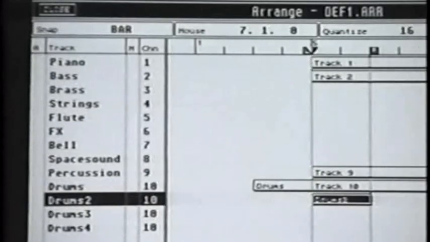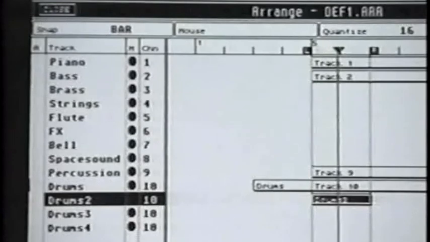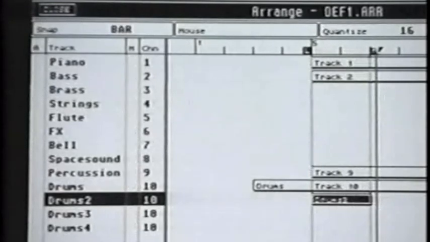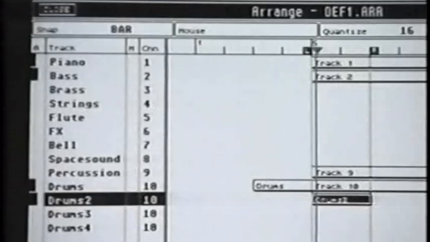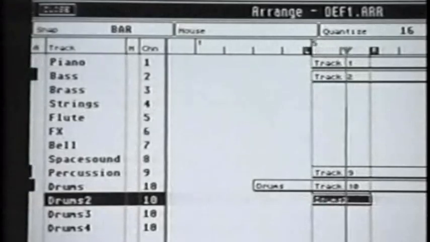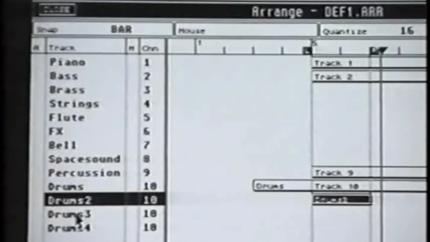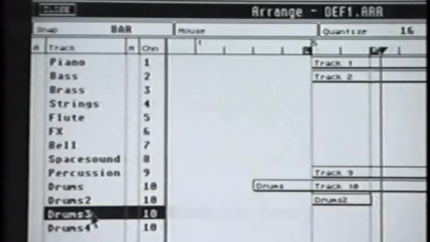Let's play back what I've done. If you're not sure what you've done, you can easily solo it using the solo button down the bottom. There's my tom-tom fill, and play it back with all the drums in. Okay, let's add one more part, drums.